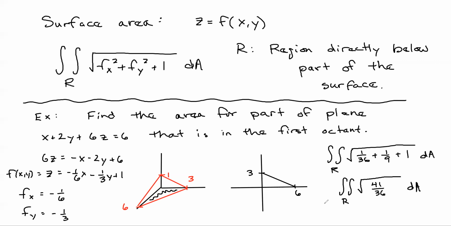dA. All right. So once we've got to here, then you want to go through and do all this stuff because we have to figure out what R is. So you draw your pictures, and now it's really, is it type 1 or type 2? And as we just decided, it's type 1 or type 2. It doesn't really matter. But what I recommend is that if you have a choice, it's easier to do type 1 than type 2. Usually just format-wise, people get more comfortable with that. So type 1 goes from the bottom of the object to the top of the object. So we've got to find a way to define it. Let me go ahead and write this. It's getting a little small, but with type 1, you do y to y and then x to x.